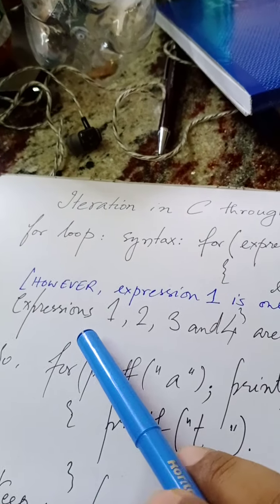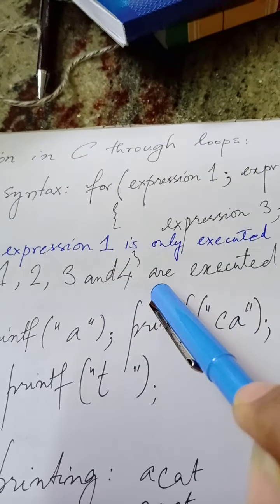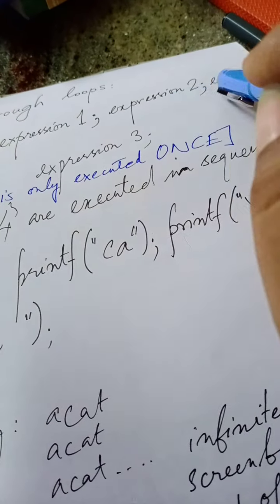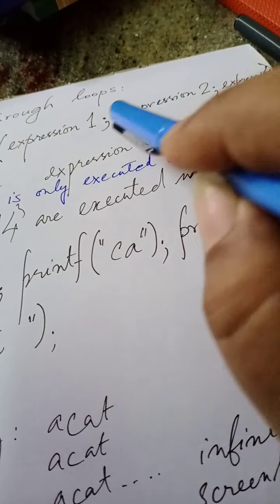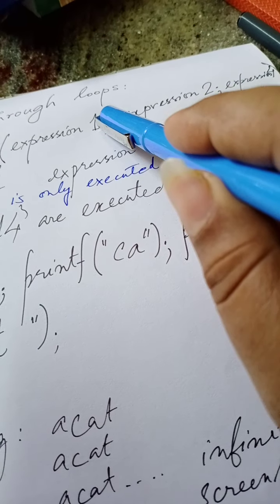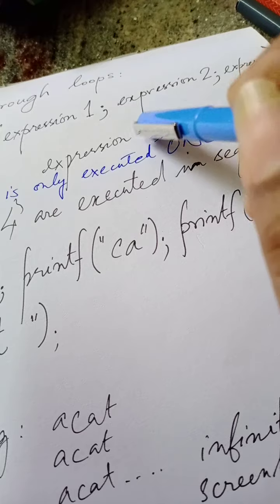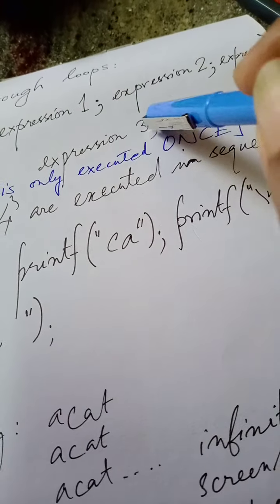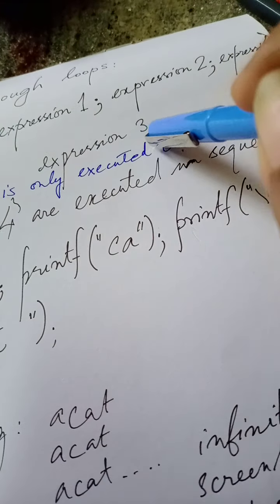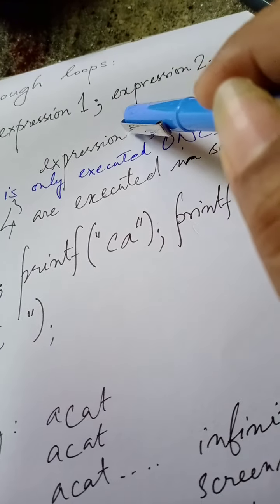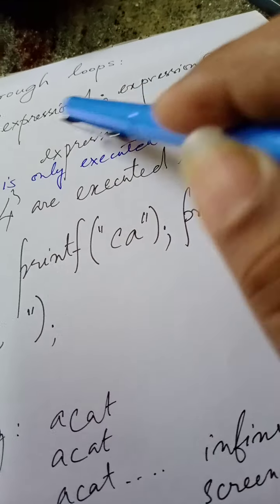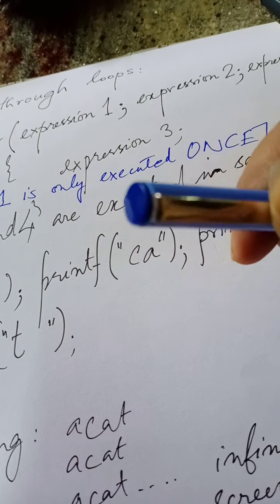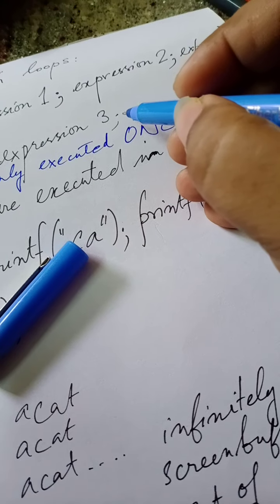So we have expressions 1, 2, 3 and 4. Why have I written them like this? Because this is a sequence of execution. The first one is executed first, then the second one, then the third one, and then the fourth one. In case of multiple statements being present, I have bunched them all in expression 3. That means there can be many statements within the loop body. So expression 3 basically refers to the loop body. Let me write it out for you.